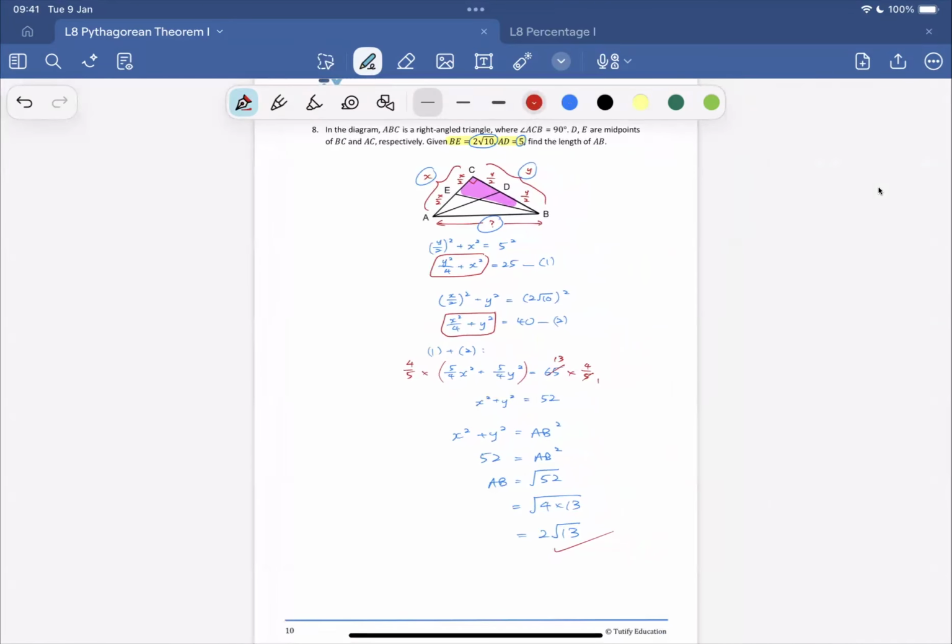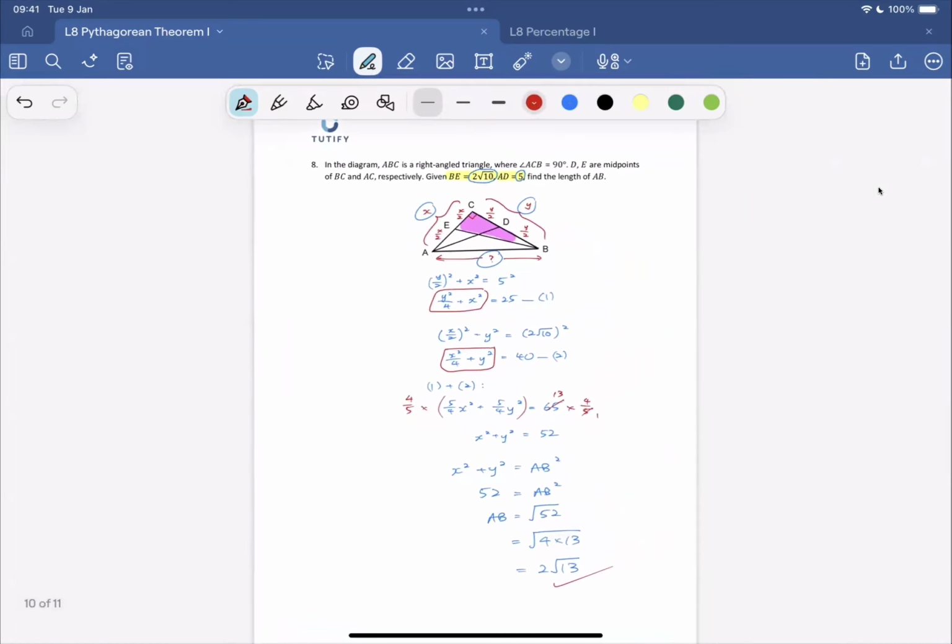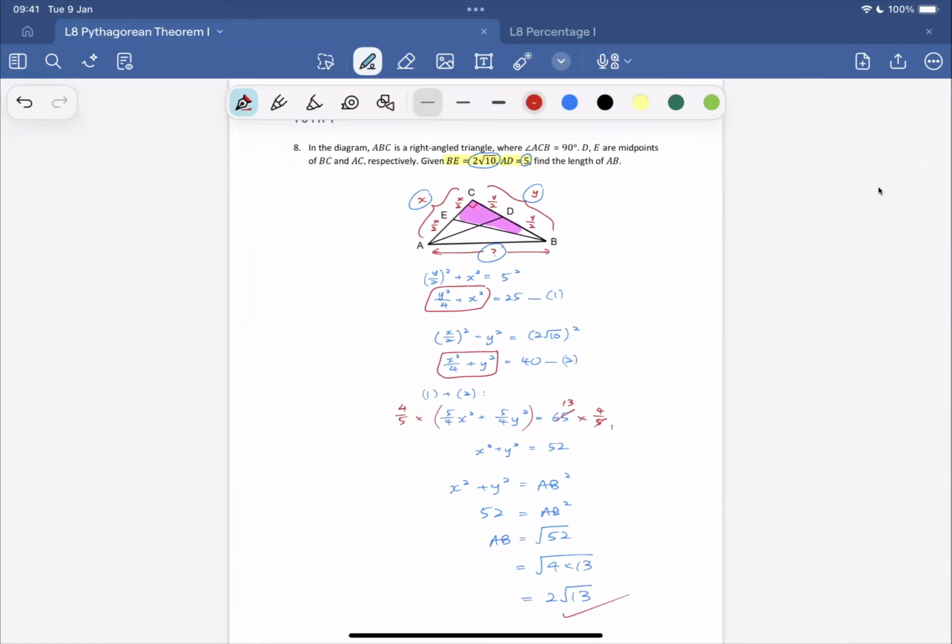Wow, not bad. Okay, this question, I will say that it is a little bit tricky, but it's also a little bit tedious. So you need to look at different right angle triangles. Remember, we looked at the blue triangle, and then we looked at the pink triangle. So that's what we have to do. Anyone have any questions about this? Raise your hand. No questions? All right. Well done, everyone.